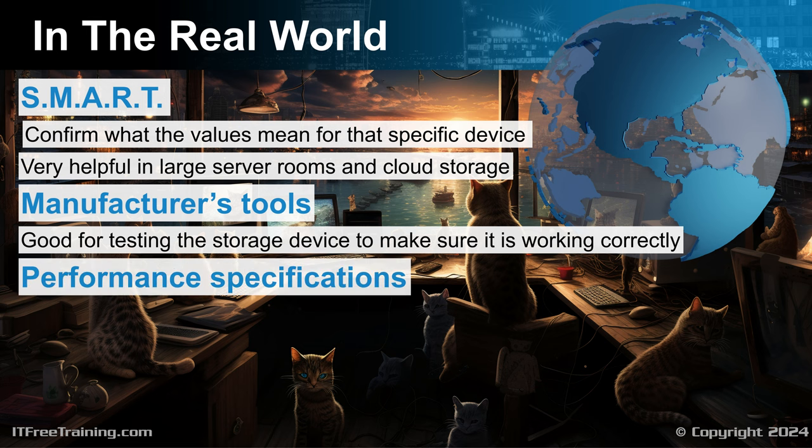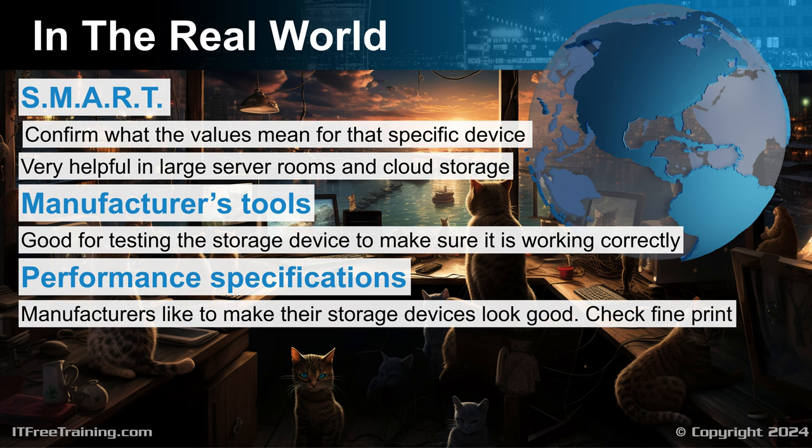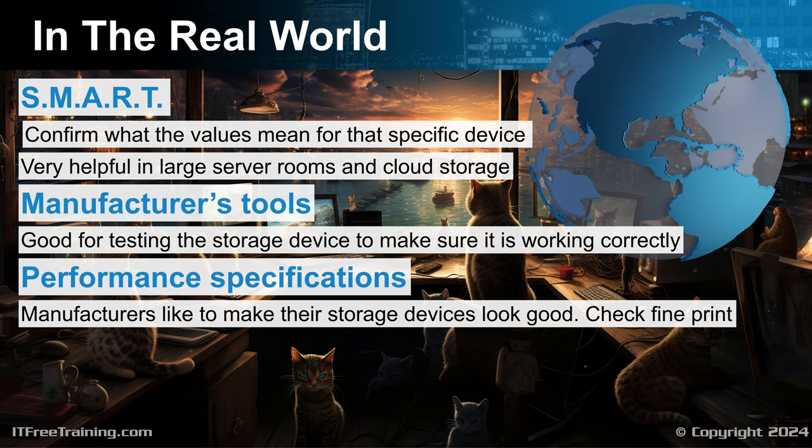Manufacturers release performance specifications. As they like to make their storage devices look good, check the fine print of any specification. Common tricks include quoting a maximum bus speed rather than the typical speed data is transmitted at, and publishing figures for sequential access rather than random access, as this is generally faster. Before you buy, read the specifications carefully and understand what they are referring to. There are also plenty of benchmarking sites where you can get some real-world figures if you want them.